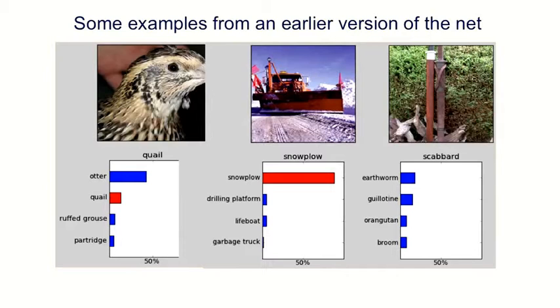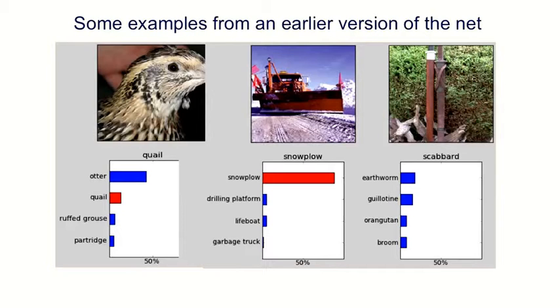So if you look in the middle, it correctly identified that as a snowplow, but you can see that its other choices were also fairly sensible. It does look a little bit like a drilling platform. And if you look at its third choice, a lifeboat, it actually looks very like a lifeboat. You can see the flag on the front of the boat, and the bridge of the boat, and the flag at the back, and the high surf in the background. So its errors tell you a lot about how it's doing it, and they're very plausible errors.